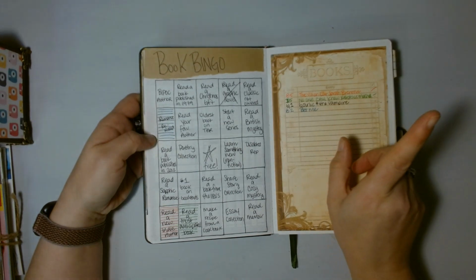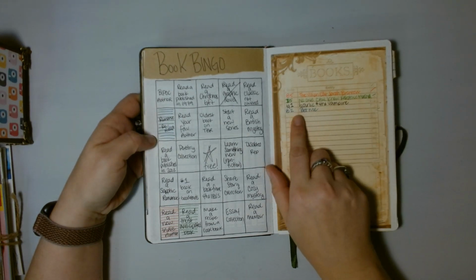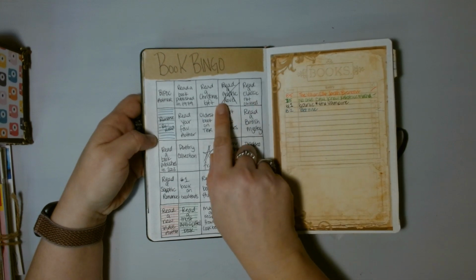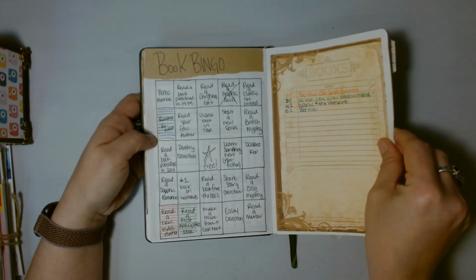I filled out 2 for my book bingo, a romance reread, which was Bet Me, and a graphic novel, Garlic and the Vampire. I also read Garlic and the Witch.